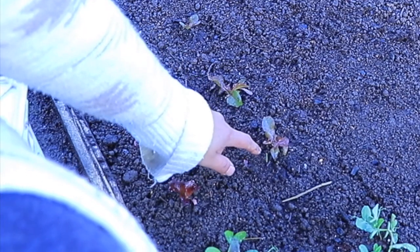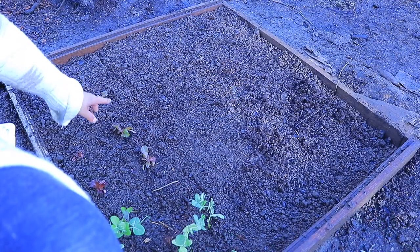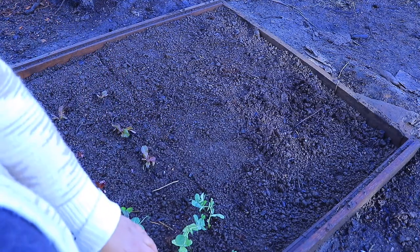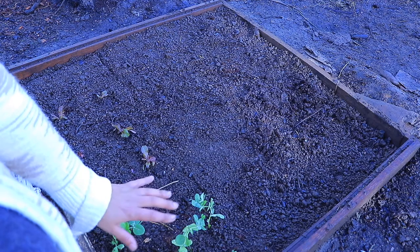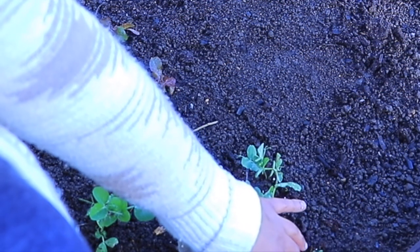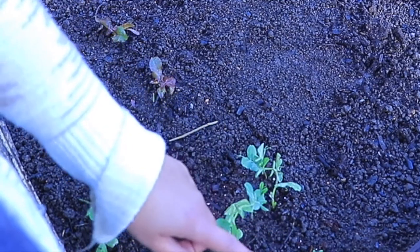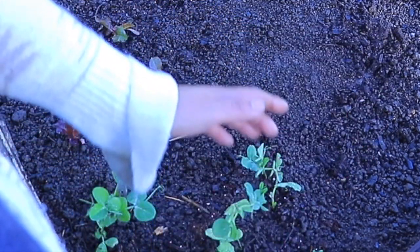But on this, I don't remember the variety of lettuce. I think it's called purple. I'm not sure, but I have 6 of them. And again, I'm doing the square foot method where it tells me that I can plant 9 pea plants in 1 square foot. And oh wow, that one is growing very fast. It was almost dead, that little tiny one over there. That was the only one of all the peas that was struggling to survive because my dog stepped on it.